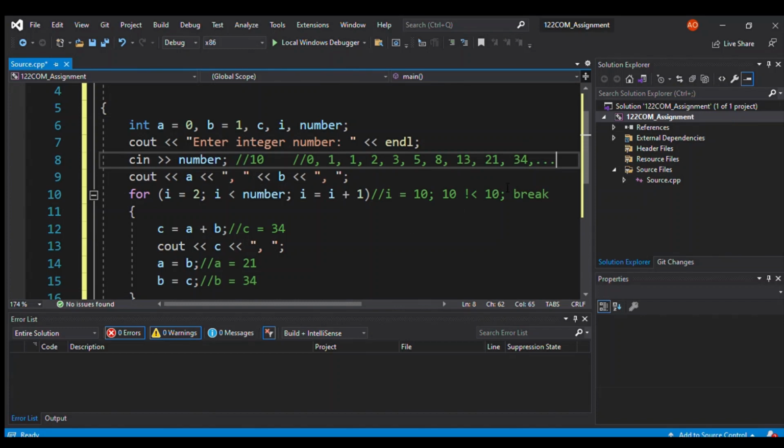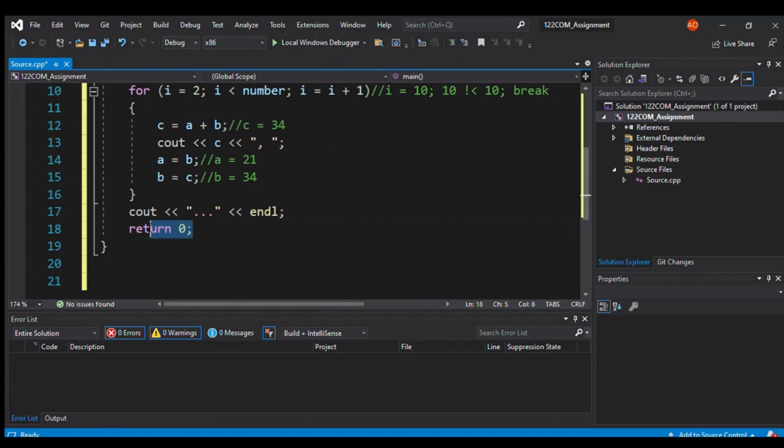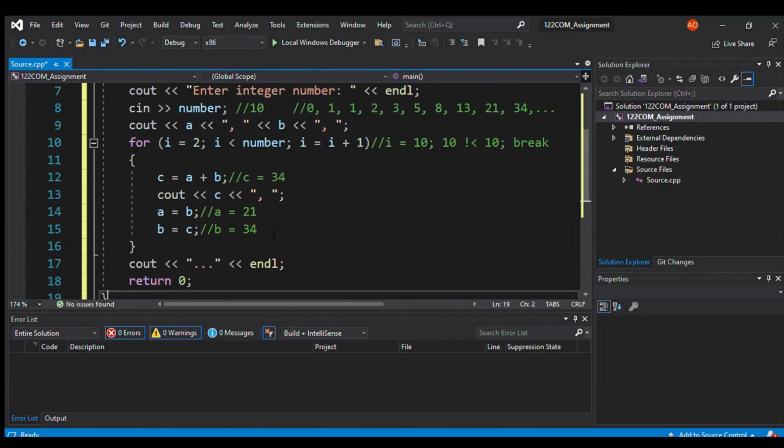So this is the output based on the question, and return 0.